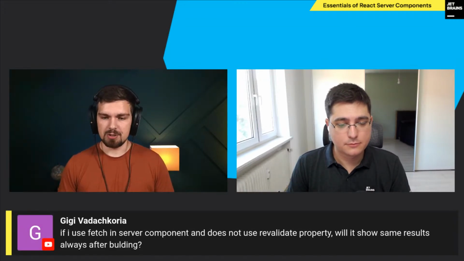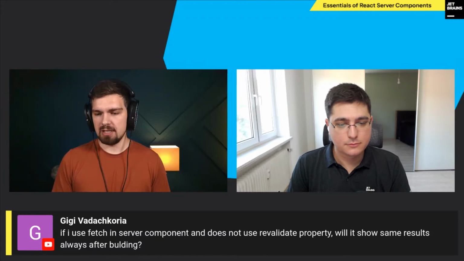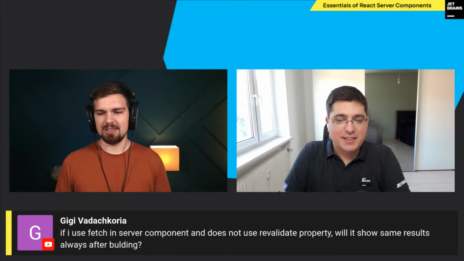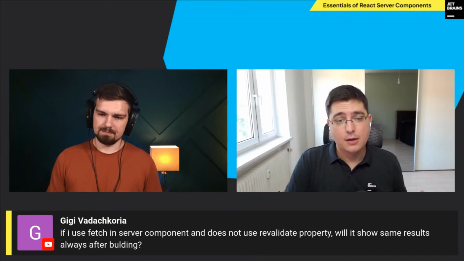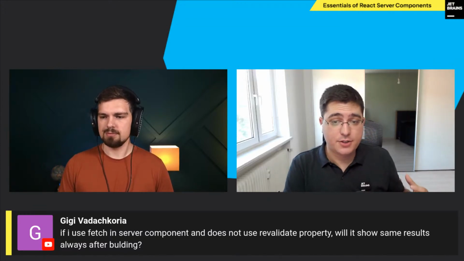If I use fetch in server components and do not use revalidate path, will it show the same result always after building? All right, this goes already into Next extra features on top of React Server Components, which is caching. Next has a lot of features to provide static data fetching so that things do not have to be refetched on each request. Things are static by default in Next, but you can mark them as dynamic. For that, you just have to look into the Next specific documentation. For this presentation today, we just wanted to keep it as high level and specific to server components and less about Next though.